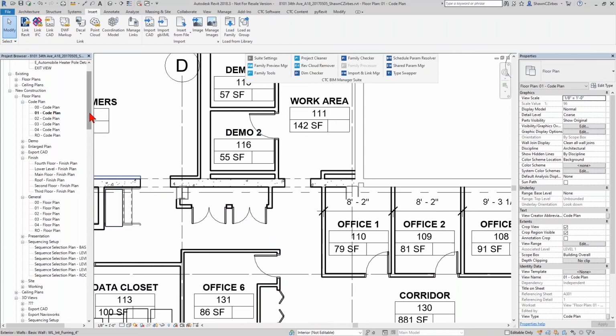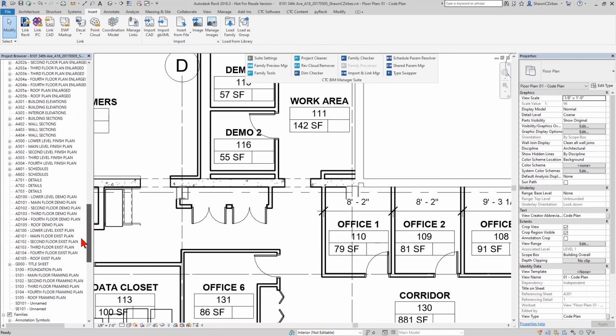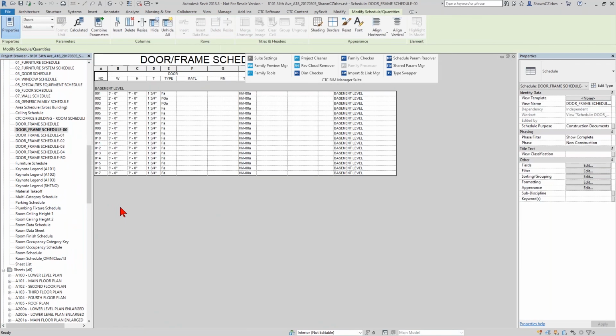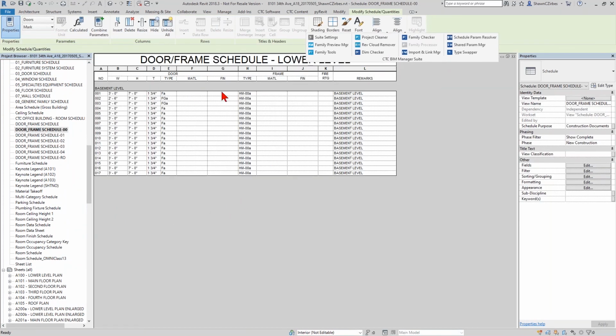All right. Now that I've got this, let's jump down to one of these schedules and see something that may have happened. Where's my schedule? There we go. Now, one of my schedules here, you might notice that my material finish, frame material, frame finish, they're not really quite all working. Maybe one of the things I did was I changed which shared parameter I was trying to reference. I processed through an entire library. That's fantastic. And after I process through all that, I've modified my parameter, I process my library, I load them back into my project, and now some of my schedules might not be showing all the same correct data, and that's because it was referencing an outdated parameter. I have to grab the correct parameter, but how do we do this manually?